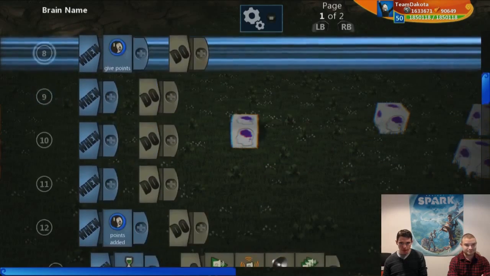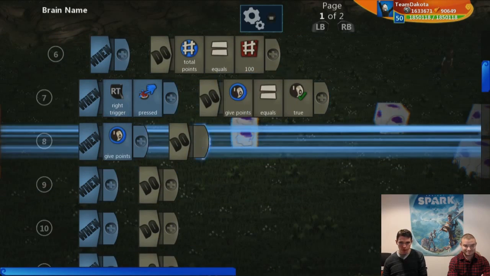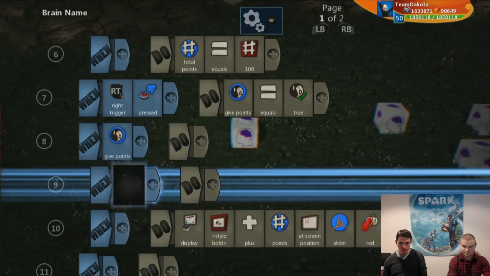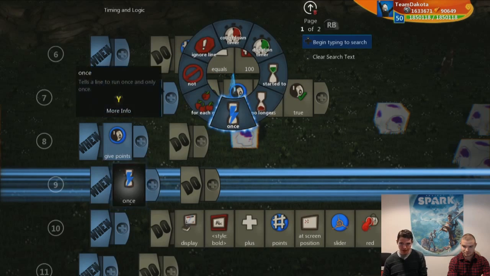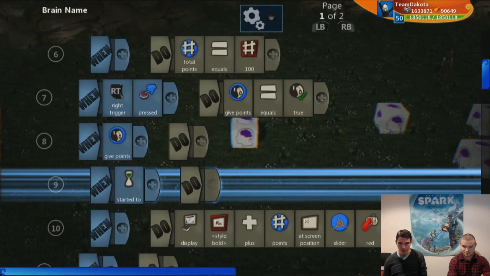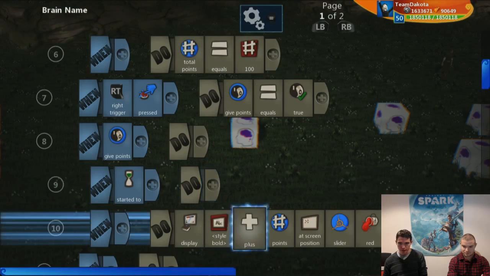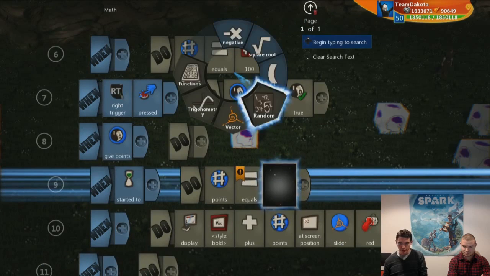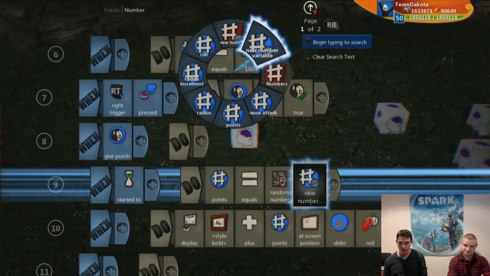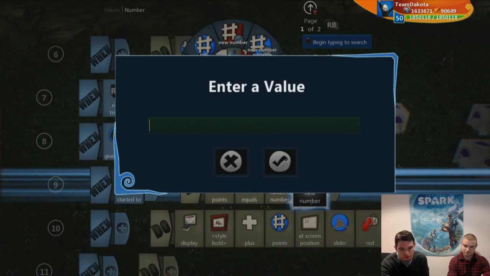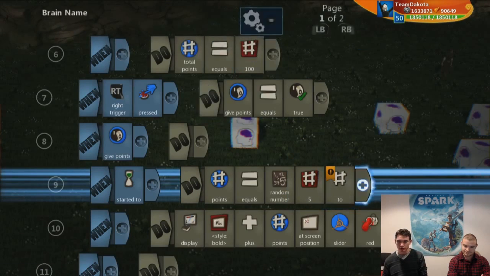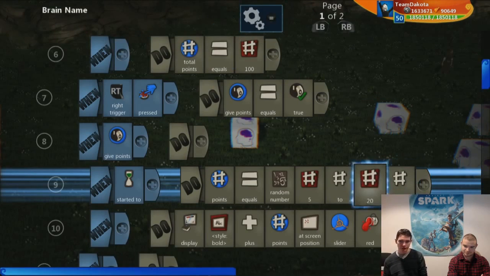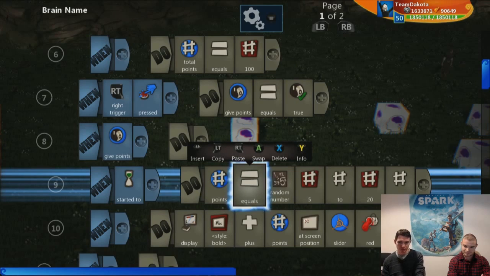So the first thing I want to do when give points is equal to true is start out by displaying a certain amount of points at my character. I just want to quickly set a random amount of points. So let's do points equals a random number from, let's say, 5 to 20 as integer. This is just so that I'm not giving myself the same amount of points. It looks a bit more fun.